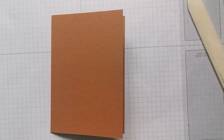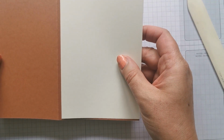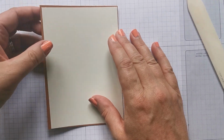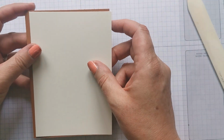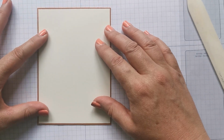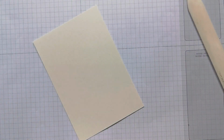Then I've got a piece of Very Vanilla. You don't have to use Very Vanilla. I just think Very Vanilla goes nicely with that cinnamon cider. And I'm not going to put that on there yet because I'm going to put that on as I construct the rest of the card. That measures 5 3/4 by 4 inches, and it just gives us a nice border all the way around. I'm going to put this card base to one side for the moment.